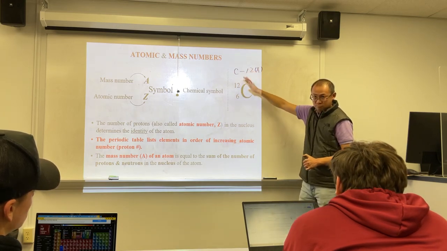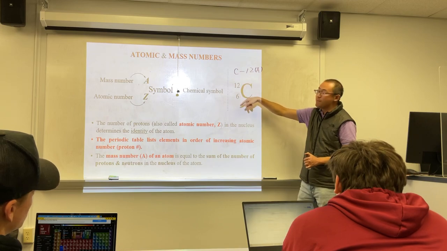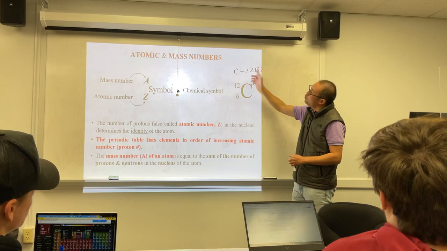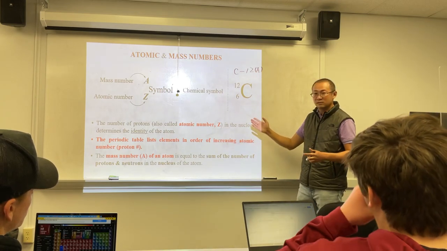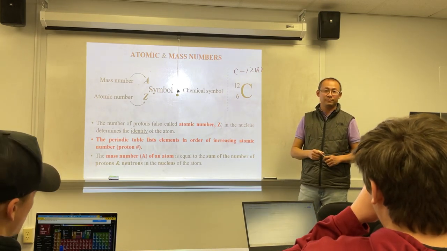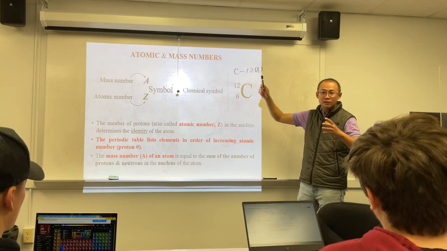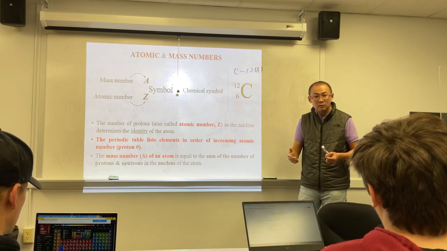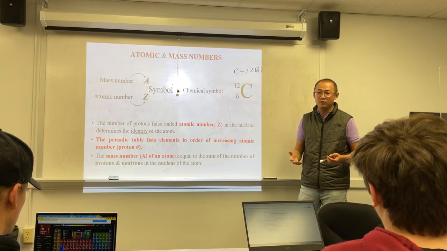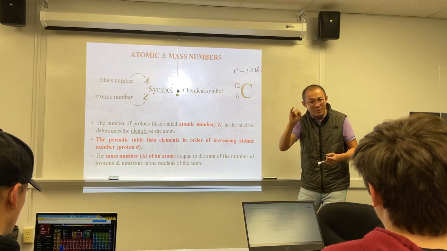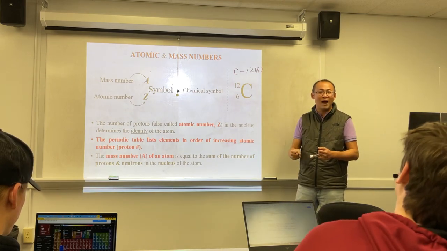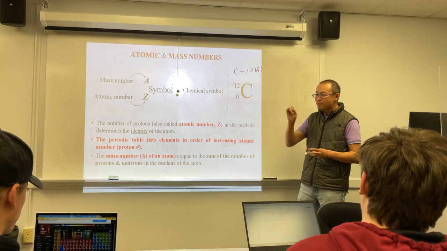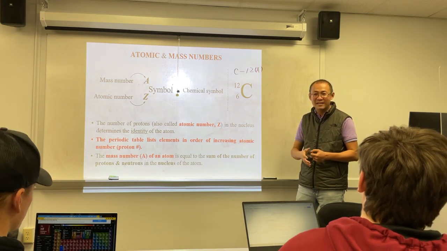Both will be seen. One is showing both in a superscript and subscript. Another one is like this: C followed by something. That something is the mass number. Again, in this case, you don't need people to tell you the proton number. You can look it up, or if you've memorized already, carbon is number 6. Number 6 is definitely carbon. Why? Because there are 6 protons. That would never change. If the proton number changes, the element changes. Does that make sense?